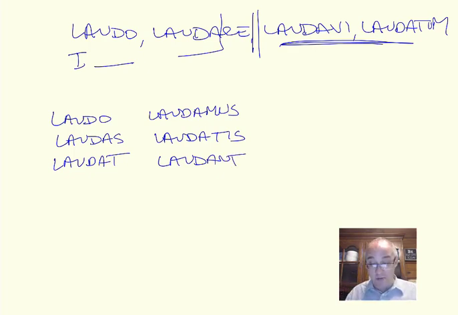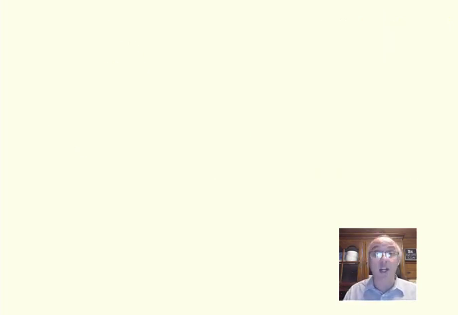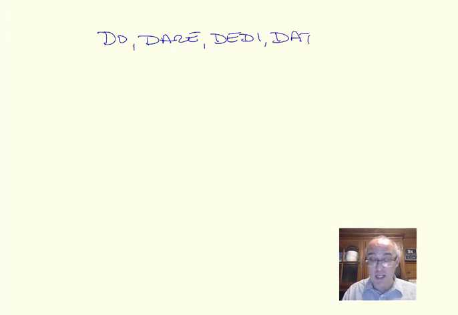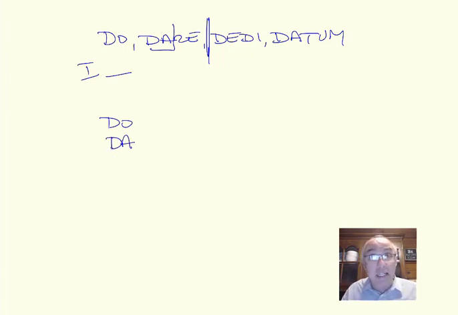And let me use one more word. I'll create a separate page for that. Do, dare, dedi, datum. Again, I will insist that you memorize all four principal parts. However, we are only dealing with the first two right now. Do, I give, in this case. Then we're going to get the stem. This is a piddly little tiny stem, but it doesn't matter. Da. There's some giving going on. Who's doing it? Das, you are.